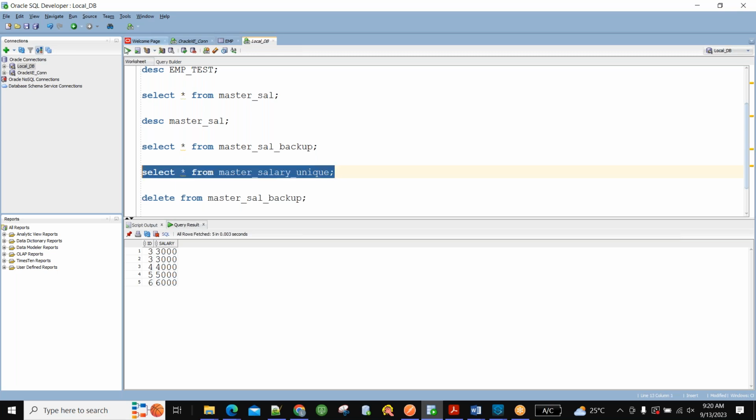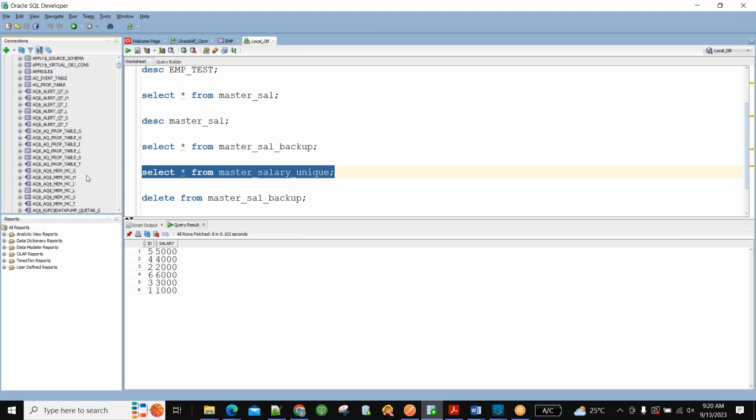Okay. So in this unique table, I have ID and salary. Here ID I have defined as primary key. Some people again struggle with creating that table, so let me open the table SQL and paste it for you. Master you can create anywhere. I know you will create the master table. Master_sal is where I have not kept any primary keys.